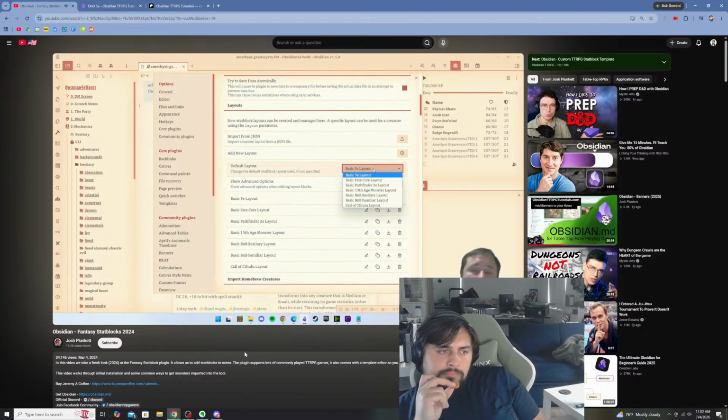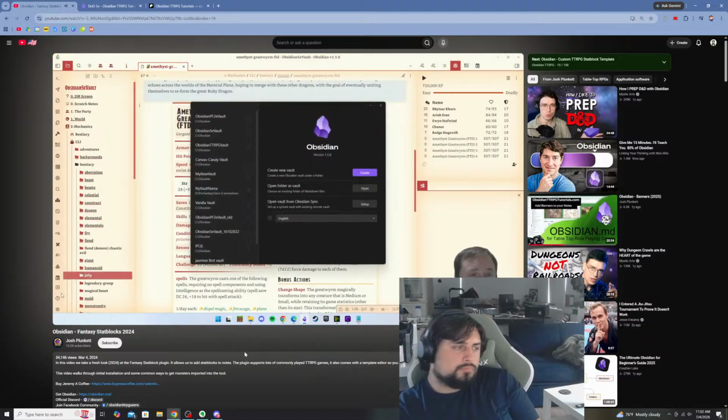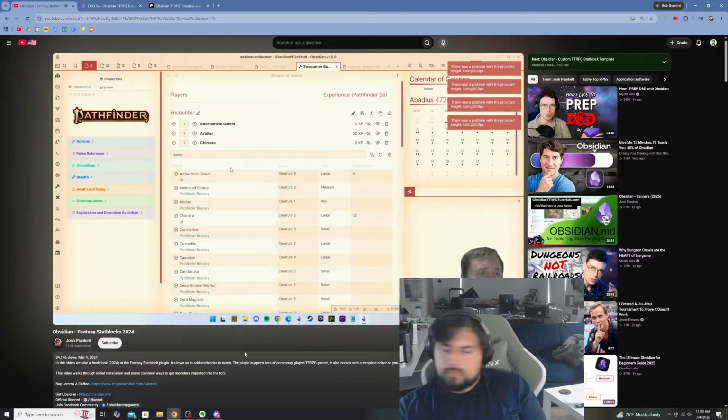All right, now if we come down here, we'll see layouts. By default, it comes with a basic 5e layout, but as you can see, there's some other options here. Anything with basic in the name has come with the plugin. All right, so you can activate these and you can have a look. Let's just open up a Pathfinder and show you an alternative, right? We just showed you the Vampire Masquerade as an option on the other screen, so that's certainly one that you can have a look for. But this is going to be a Pathfinder 2nd edition one.